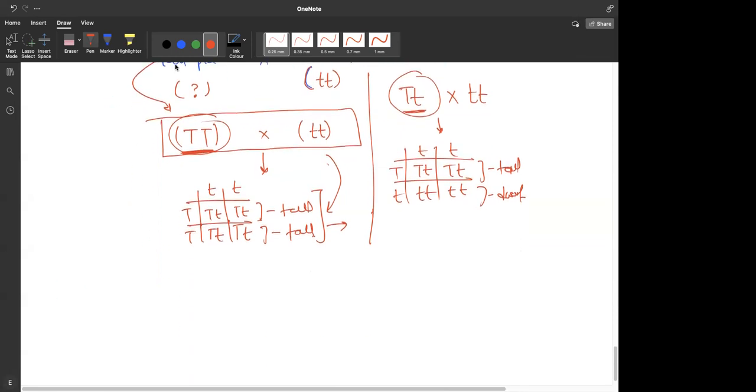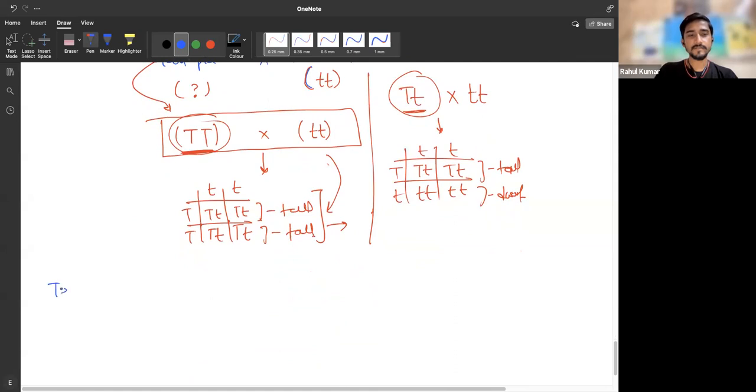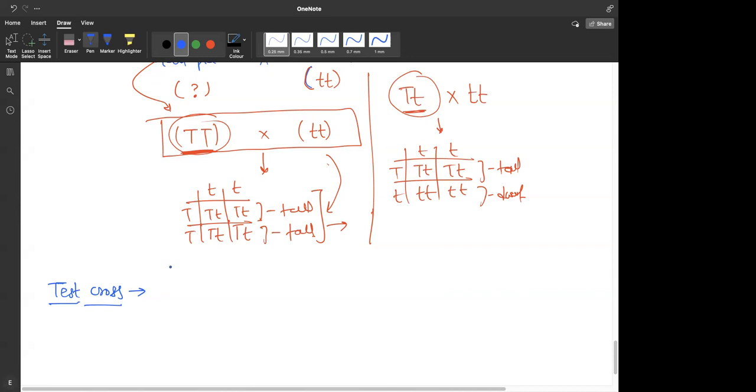So this type of cross is known as a test cross. I just taught you test cross without teaching you anything. We just did a cross, and every one of you, just like Mendel, realized, oh yes, it is a test cross. We can do it to test the genotype of a tall parent, a dominant allele, whether it is heterozygous or homozygous. Yes or no? So write down test cross.